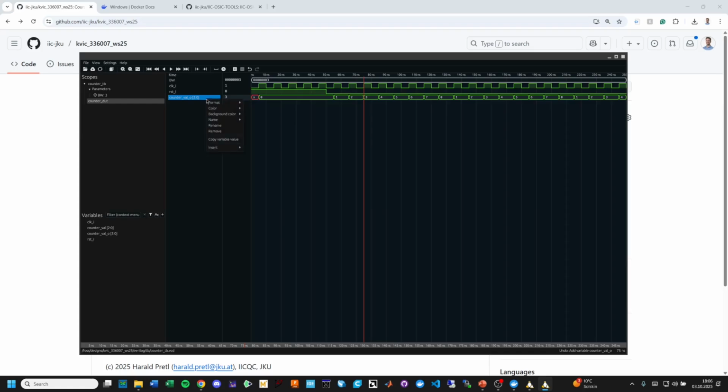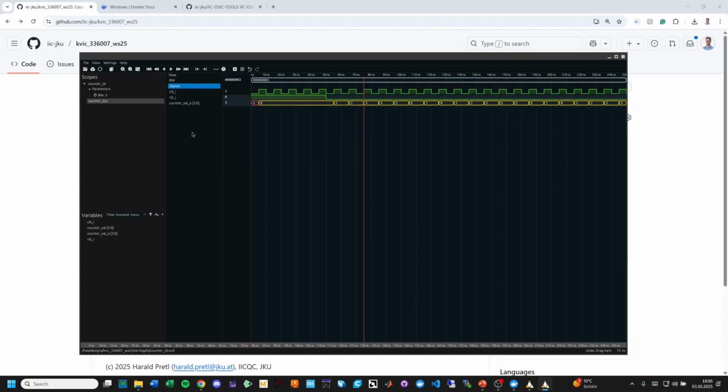And of course, you also can color the signals if you want. You also can insert a divider with, for example, signals, and enter this here. So this is also possible like in GTKWave. So this is up to you what you want to use more. This is their own preference, I guess, if you want to use GTKWave or Surfer.